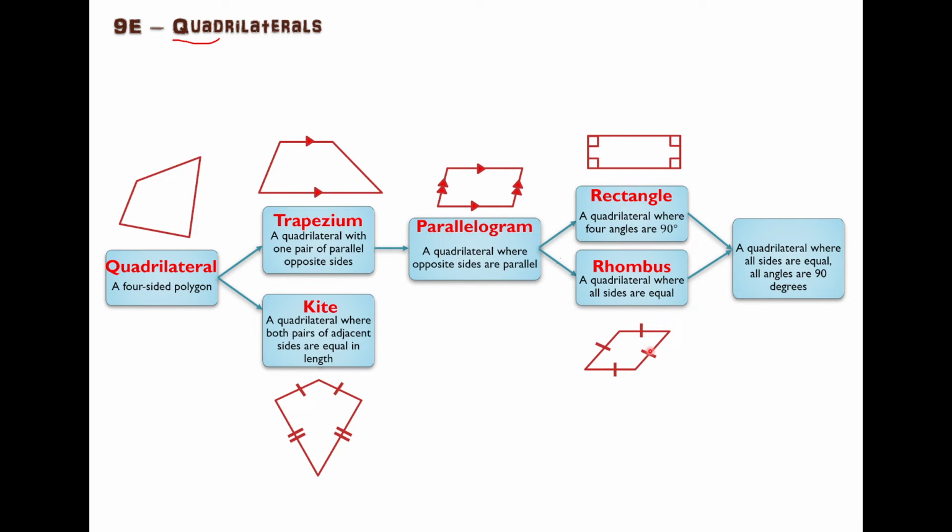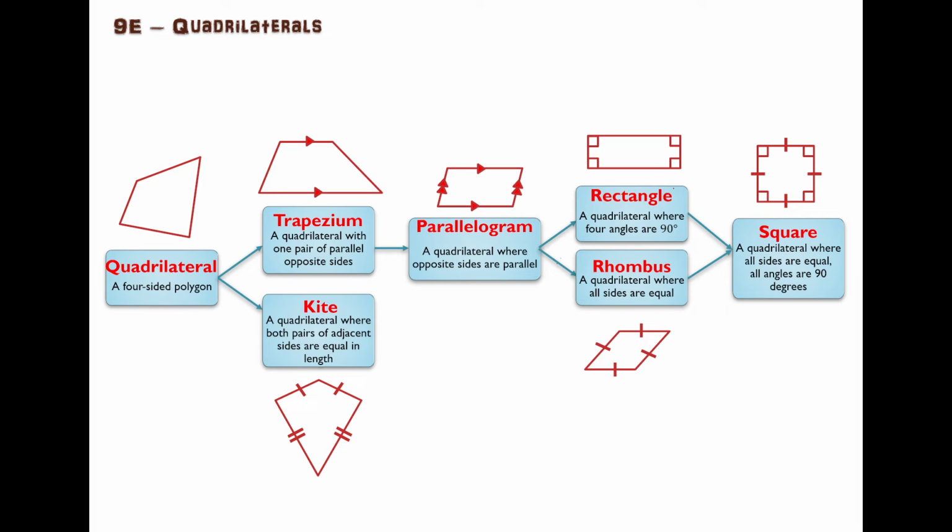And finally, let's get to the last one. The last one here, a special kind of quadrilateral, is where all sides are equal and all angles are 90 degrees. It looks like this. Notice that the top side, left, bottom, and right, they are all the same length, they're the same size, and all four angles are 90 degrees. What's this shape called? It is called a square.